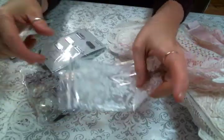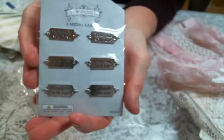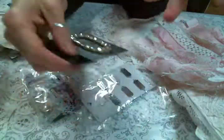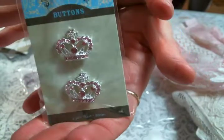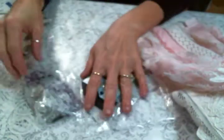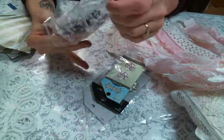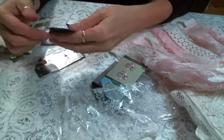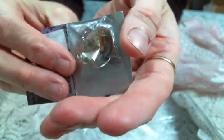Look at these little snowflake zip lock bags — too cute! And these handmade 'with love' labels — absolutely love those. Oh hello, bling buckle! I love bling and these — oh my gosh I love these so much, these are so me. Here's another zip lock snowflake bag with more blingy bits. Look at these 25mm rhinestones — my camera doesn't do them justice but they're really, really sparkly!